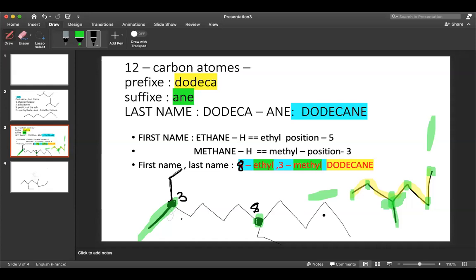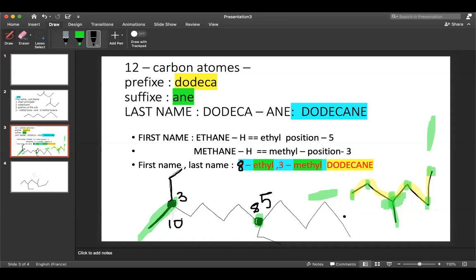Then take, for instance, this is just an example, I just want to clarify a point for the one asking. Assume it was the other way around. If we start counting from this side, it's still going to be 1, 2, 3, 4, 5, and it's now going to have position number 5. Then 5, 6, 7, 8, 9, 10. So number 10 here. So you see what I'm saying?